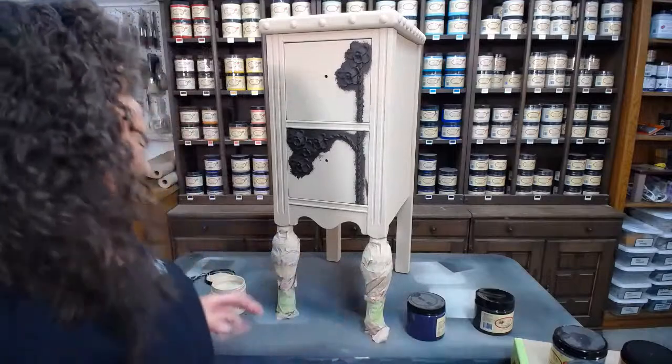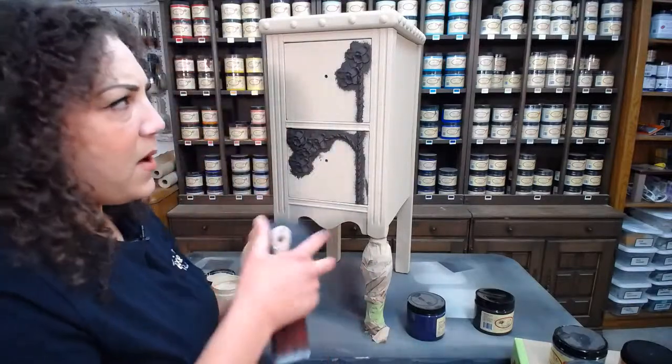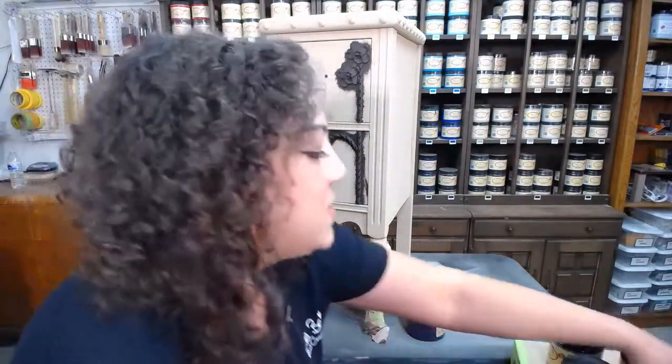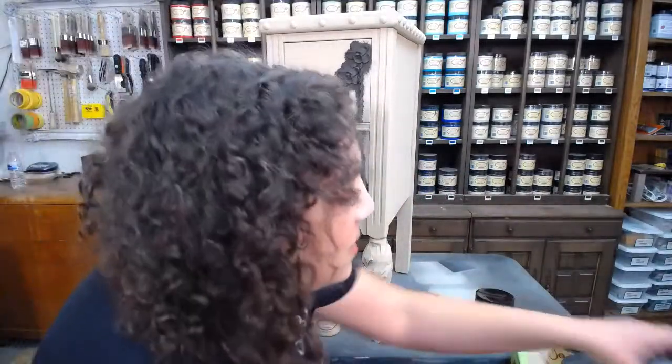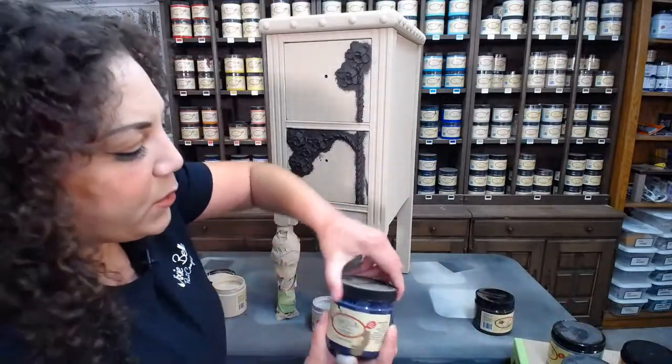Turn my air conditioner on. It's warm in this garage. All right, so I also have cotton. I'm probably going to put some of that in there too. So let's do, oh, and I grabbed driftwood. So let's start with a pretty neutral base, with the exception of the aubergine, and see what we get.